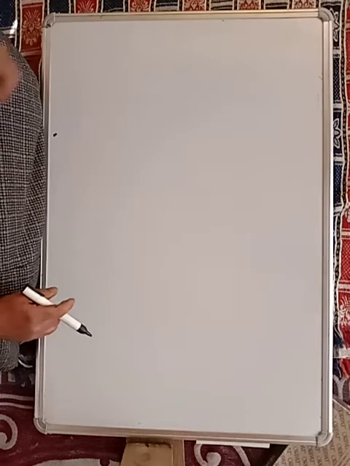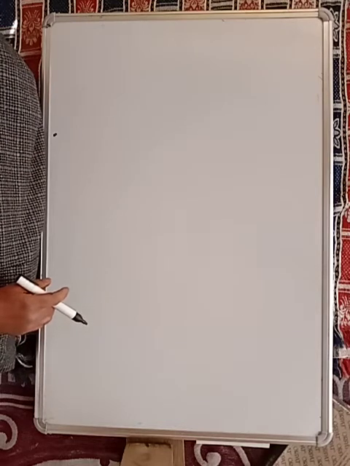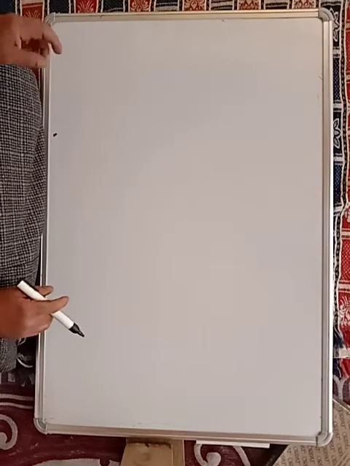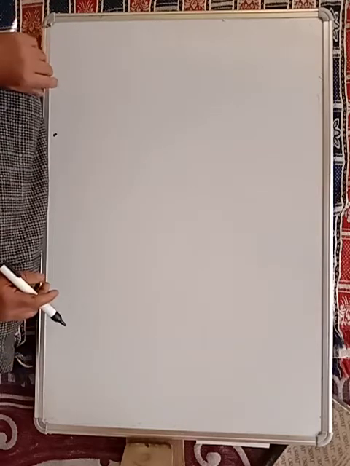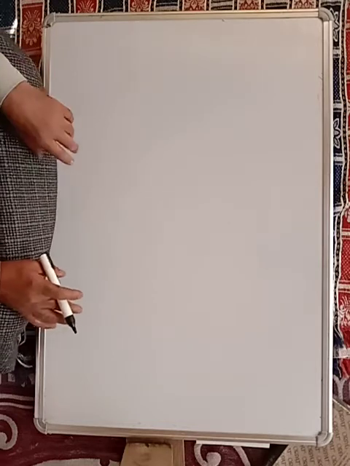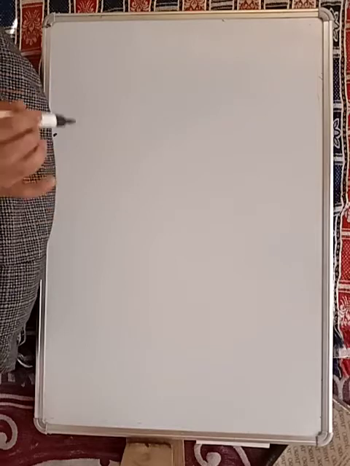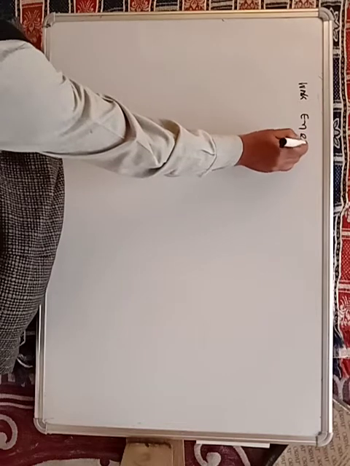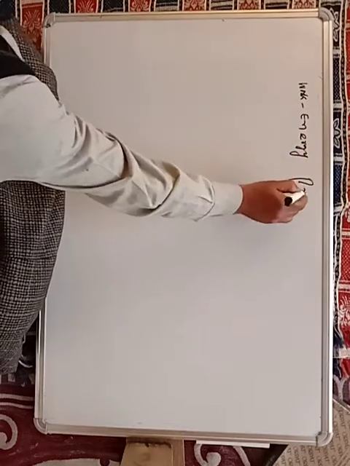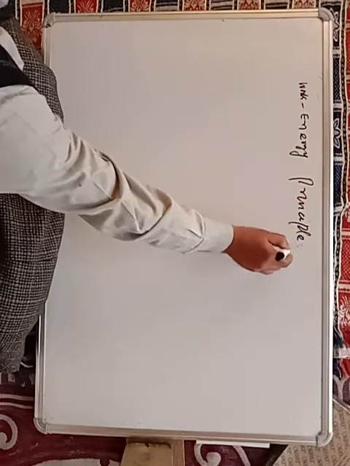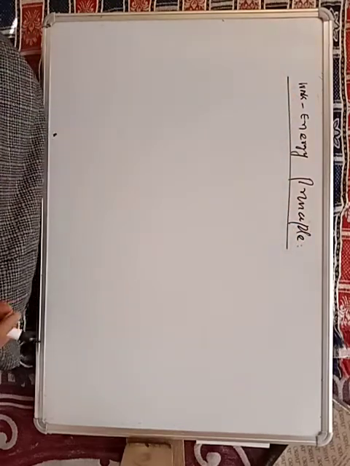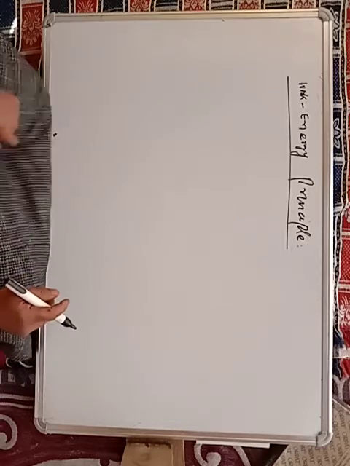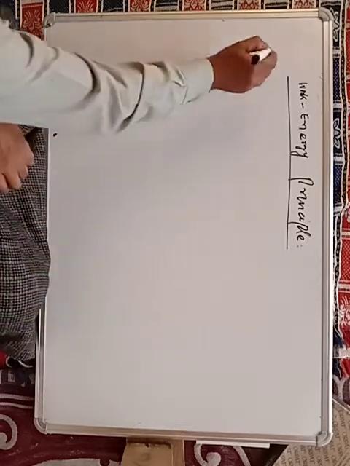So in the last lecture we have discussed the work energy principle. As I have told you, there is one more method which is known as calculus method, by which we can prove work energy principle. So today's topic is again work energy principle. Today we can derive the relation for the work energy principle using calculus method.